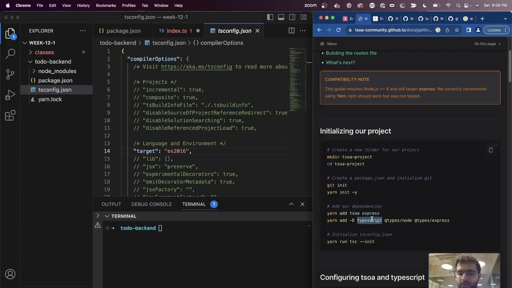Then they ask you to install a bunch of other libraries. This may break for some people. If this does not work for you, delete the folder, create a new folder, and over there only install @types/express. This part may break for some people. I am going to copy it as it is so that everyone does the same thing. But if it does break for you, delete the folder, do all these steps again, and only install @types/express. Don't install the whole thing.